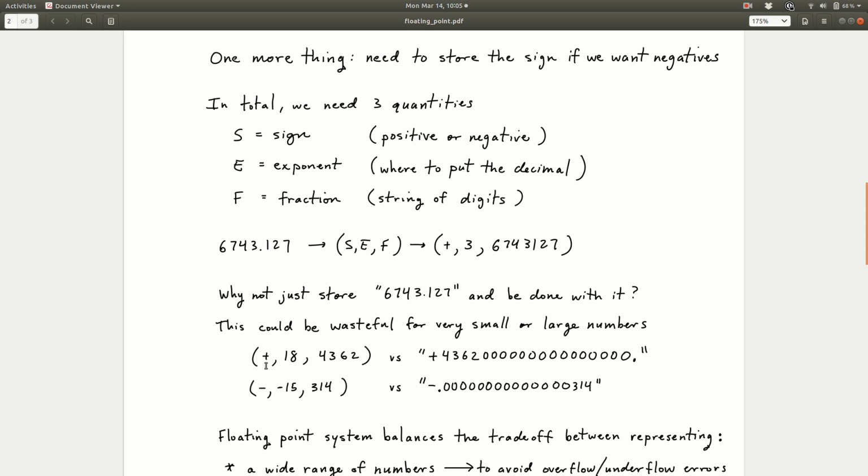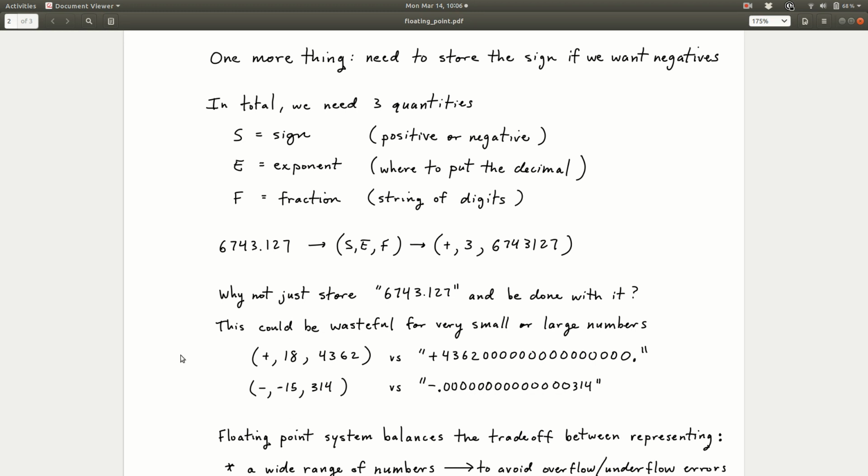On the other hand, here we have to store, let's say, 1 for that, 2 for that, and 4 for that. So that's about 7 symbols to represent this number, whereas there's over 20 to represent it over here. So this could be wasteful for very large numbers because you have to store all these zeros. Now, on the other hand, it can also be wasteful for numbers that are very close to 0. So here's an example where you have a number 3.14 times 10 to the minus 15. So again, it's the same issue that if you want to store a very small number, you would have to store all of the zeros. Here there's a bunch of maybe 13 or 14, whatever the convention is.